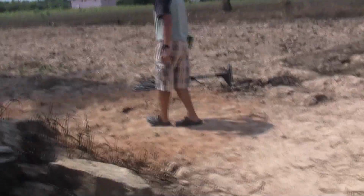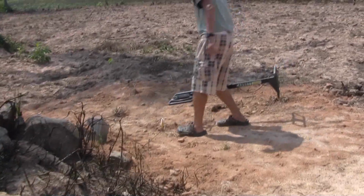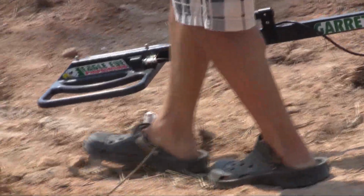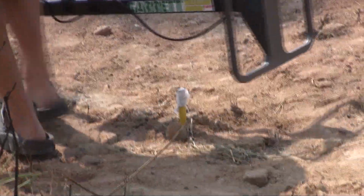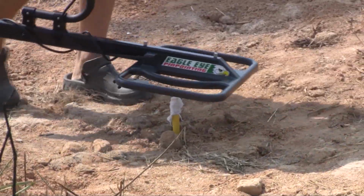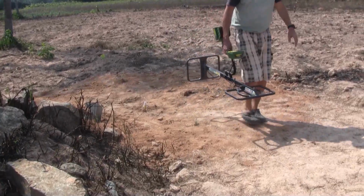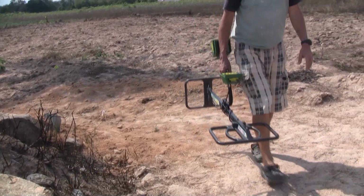Okay, here's the 1.5 meter buried mailbox. No signal. Now we're at the factory reset sensitivity. We did this on both at 100%. Could not get a signal on the 1.5 meter.